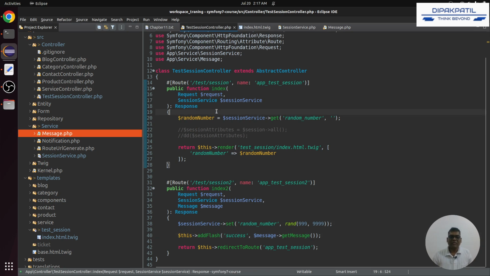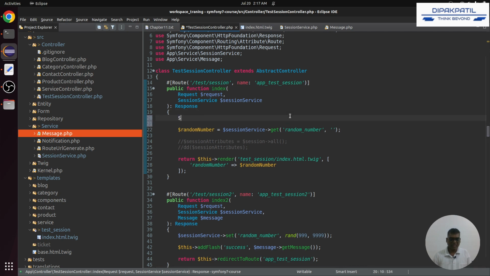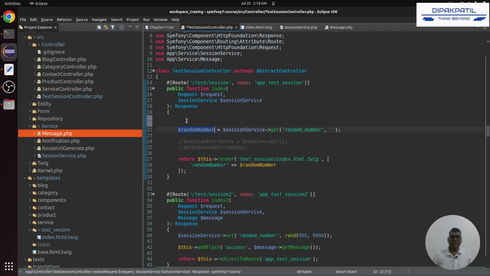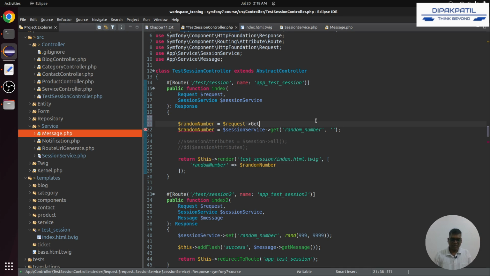Okay, so for example, I want to get that random number from the session. How can I get that? Under session, random number equal to $request->getSession()->get and then the value.